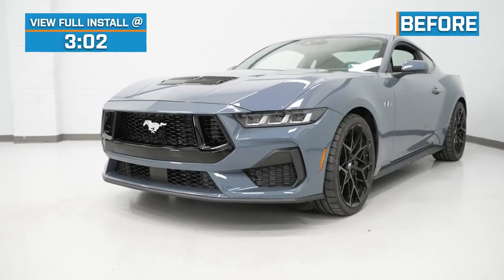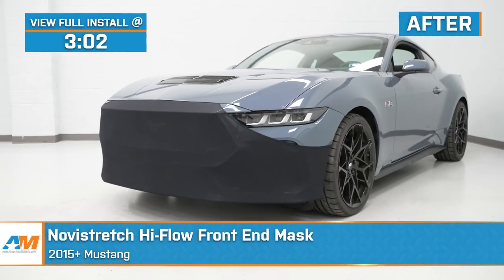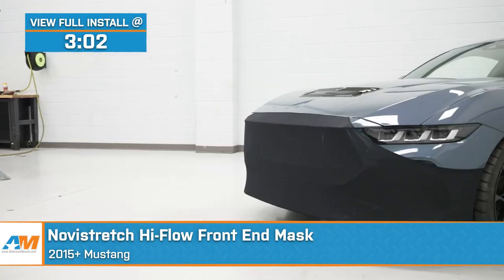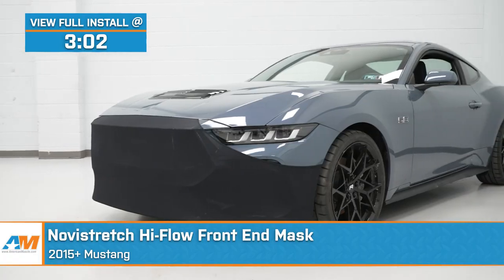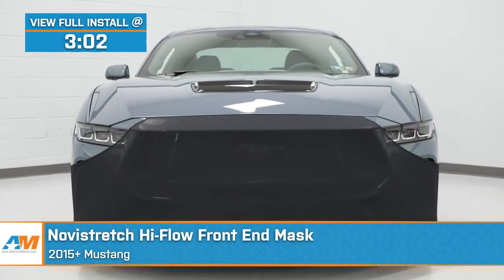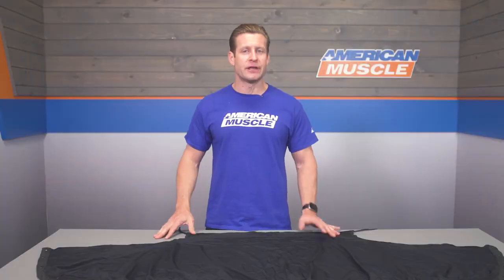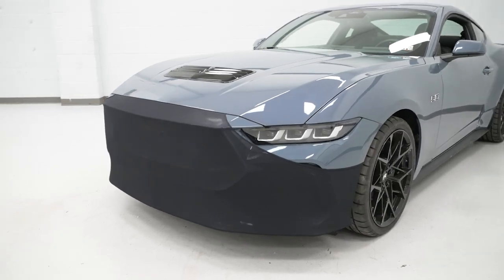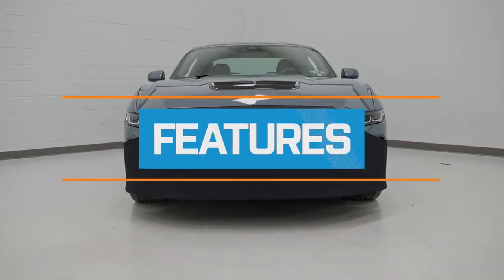This is the Novistretch high flow front end mask, available for all 2015 and newer Mustangs. Now you should be considering the Novistretch option for your S550 or S650 if you're looking for easy to install, non-permanent front end protection from things like rock chips and bug guts on your next road trip, and can be had all for right around that $200 price point.